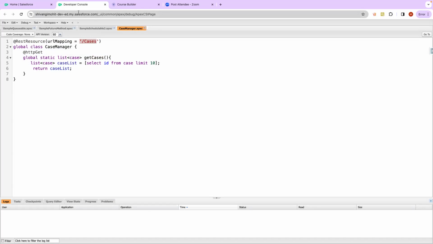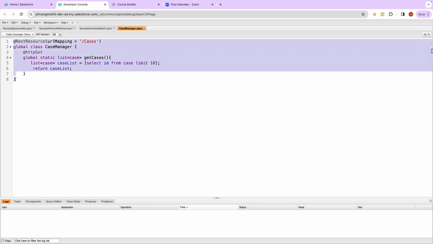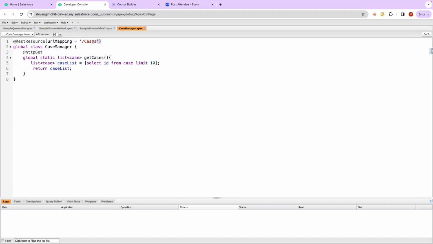This base URL slash services slash apexrest slash cases will be the total endpoint you will have to provide to the third-party system, which will be calling this particular web service. So this is the API endpoint right here. This is the complete web service class, which currently has only one GET method, but can have other methods as well. But the endpoint is this.